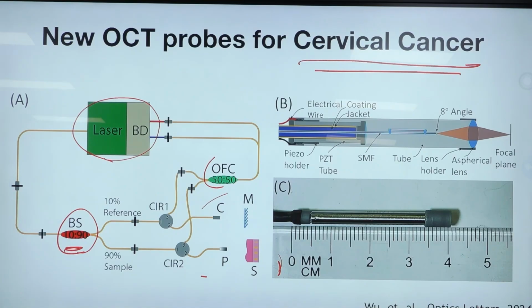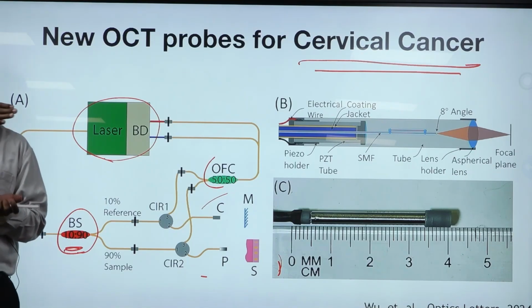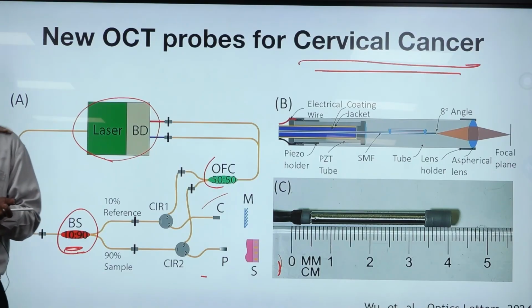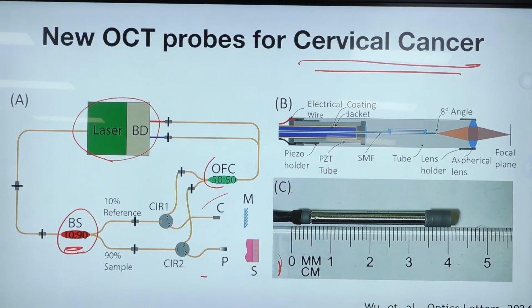If you have it on a benchtop system, then you can use what's called a galvo scanner. You can take a mirror, scan the mirror left to right or up to down, and that way you can do an XY, what's called a raster scanning. Like you can scan horizontally, then come back, scan next, scan next. So that's called a raster scan. That's one way to do a scan. It's like a zigzag kind of scan.